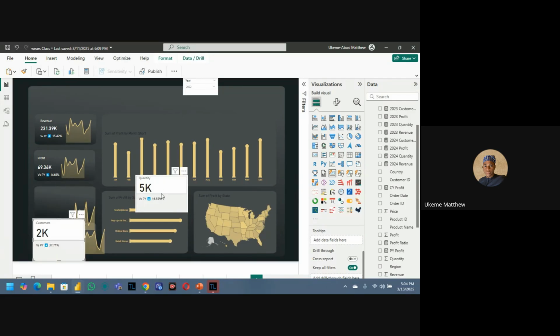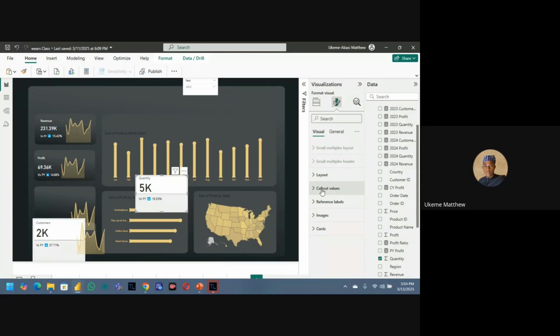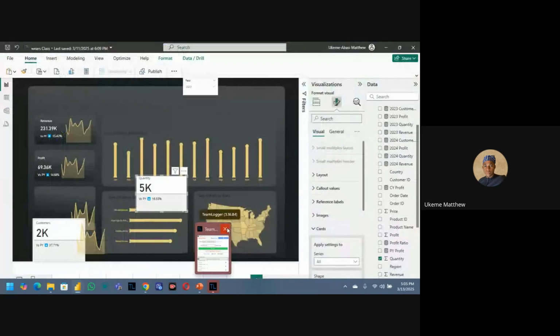Okay, the quantity is next. Let's quickly format this. Go to general. Under effects, we remove the background. We'll come to visual. On cards, why is this popping up?